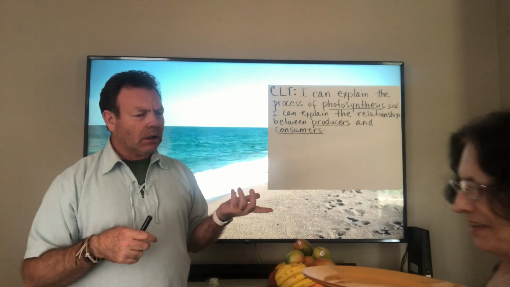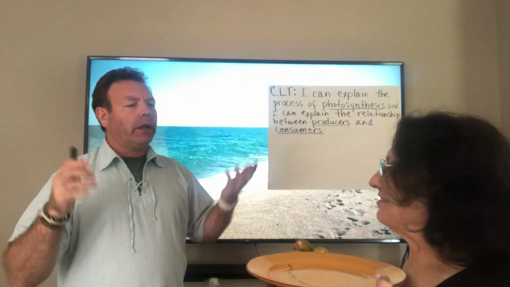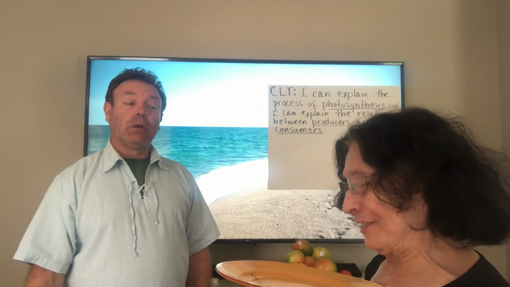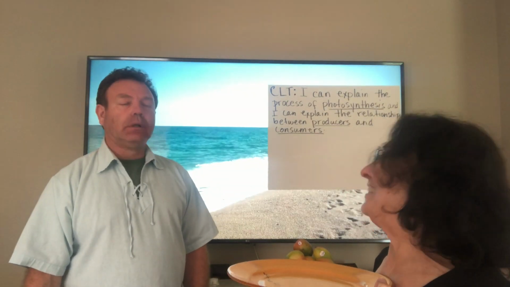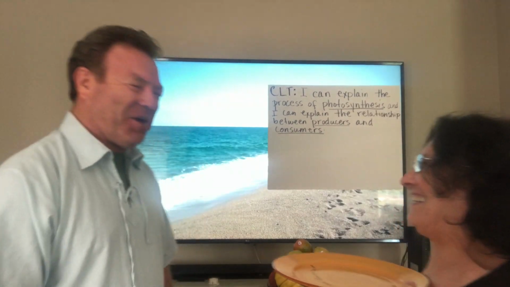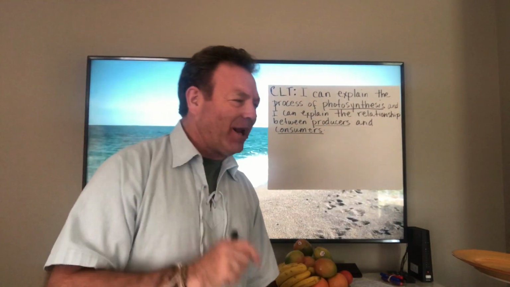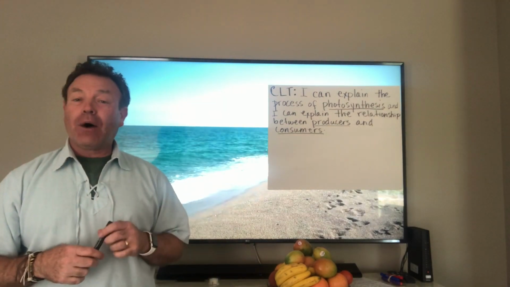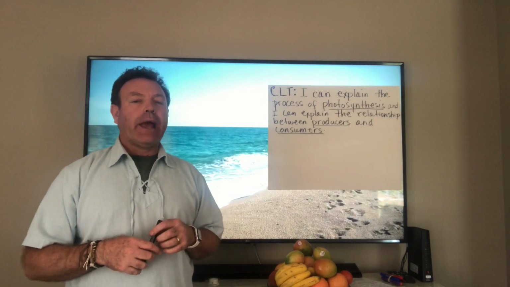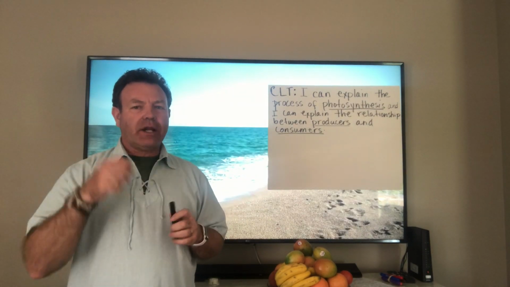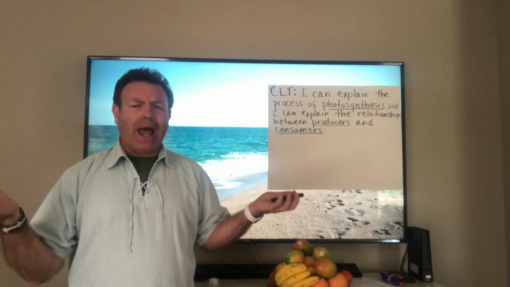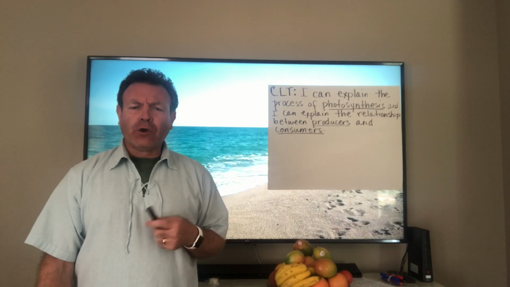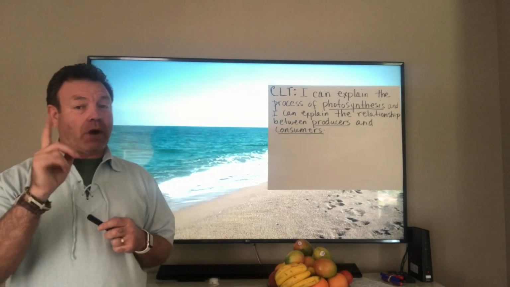Oh, what's my mom doing over there? Mom, what are you doing? Estoy comiendo la luz del sol. In English, Mom, please. Oh, I am eating sunlight. You're eating sunlight? Yes. Oh, come on. I think she's trying to teach me a lesson because I was talking to her about the lesson that I was going to teach you. And I think she is just saying that she's eating sunlight. How could you possibly eat sunlight? The plate was empty. How could she be eating sunlight? I think she definitely is trying to teach me a lesson.